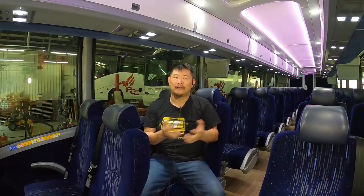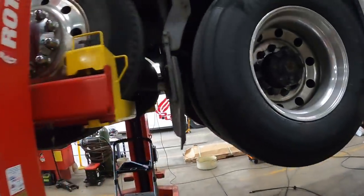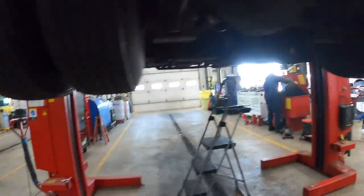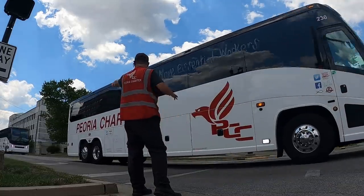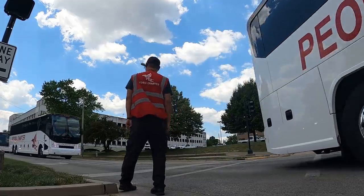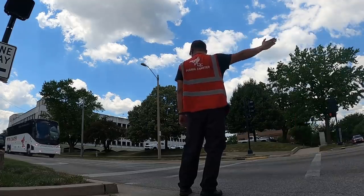I could keep going on all the benefits a tag axle brings to a coach bus, but with the positives there are also some negatives. Another axle means more tires, and more tires means more money. At around $1,000 a tire for a motor coach, that's two more tires and $2,000 more that will be wearing out and requiring replacement, along with other components of the tag axle and wheel itself. Also, adding the extra weight of another axle to the vehicle, as well as the additional drag of two wheels on the road, a tag axle is going to increase any vehicle's fuel consumption and reduce the miles per gallon.